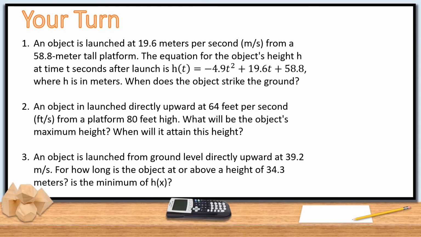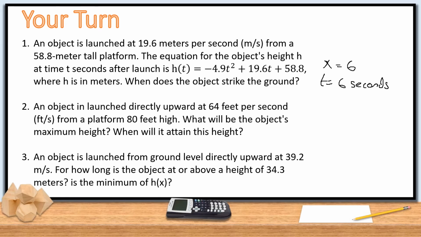So for the first one, I just typed in my calculator. Remember, x's instead of t's. Second function trace, find out where it intersects the line y equals 0, and I get x equals 6. So at 6 seconds, so time equals 6 seconds is when it's going to hit the ground.